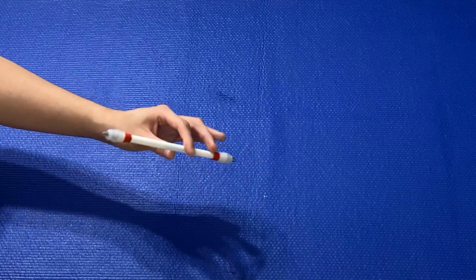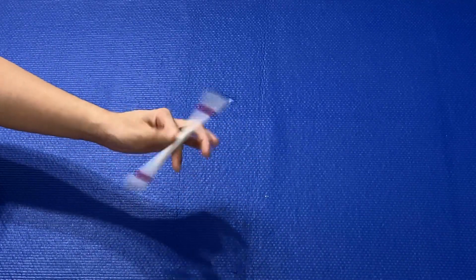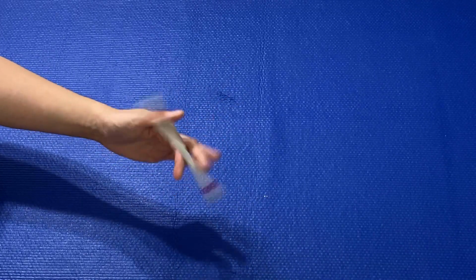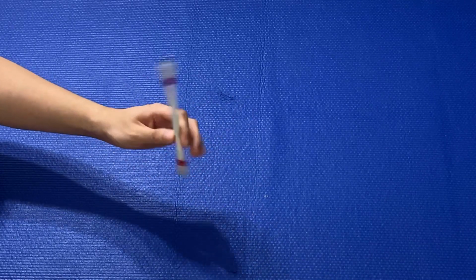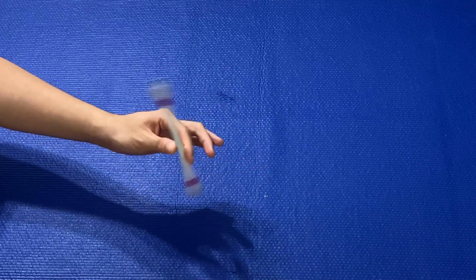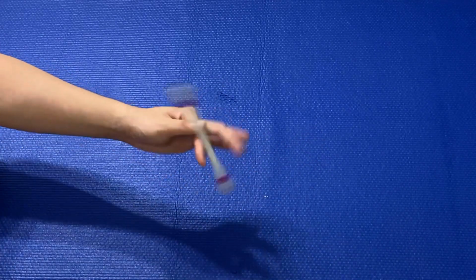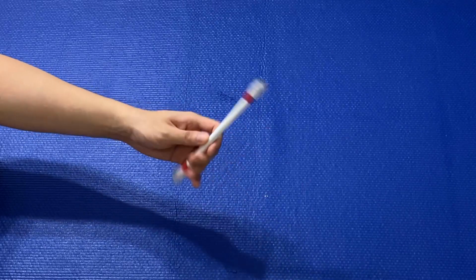And so once you learn the reverse Neo Sonic and the Neo Sonic, you get to do something cool. You get to do a back and forth motion with these 2 tricks, and I think this is called the Neo Sonic Harmonic, similar to how you do the thumb around and the reverse thumb around, and you get the thumb around harmonic. To learn the Neo Sonic Harmonic is just doing the Neo Sonic and the Neo Sonic reverse, as I mentioned before. And once you've got those 2 tricks down, learning the Neo Sonic Harmonic shouldn't take you any time at all. You should be able to get it down in no time.